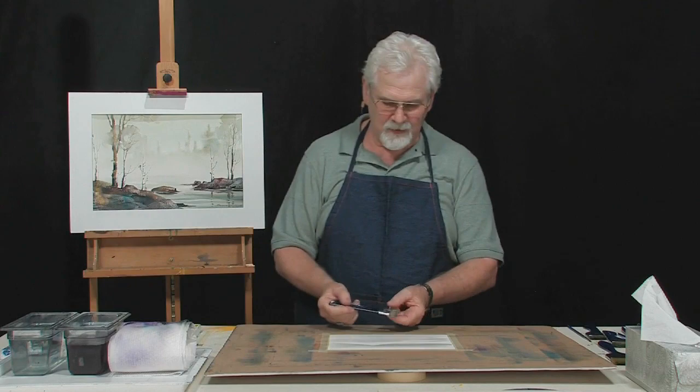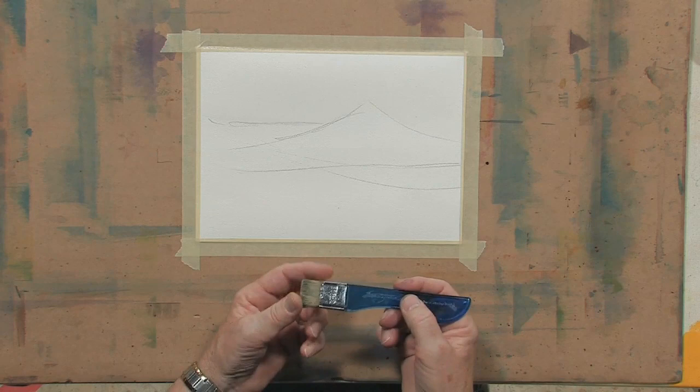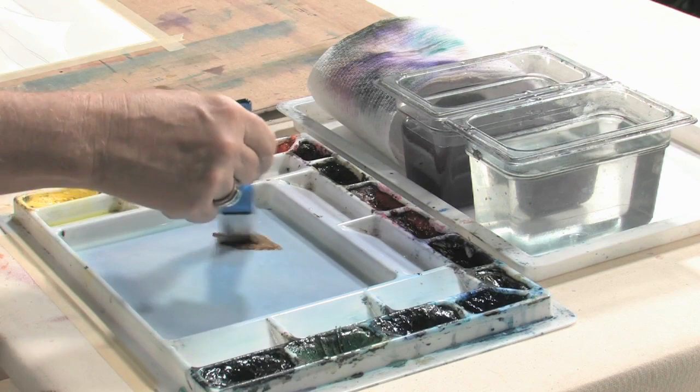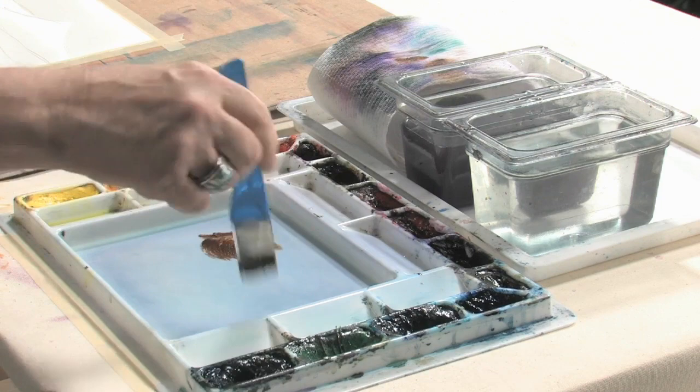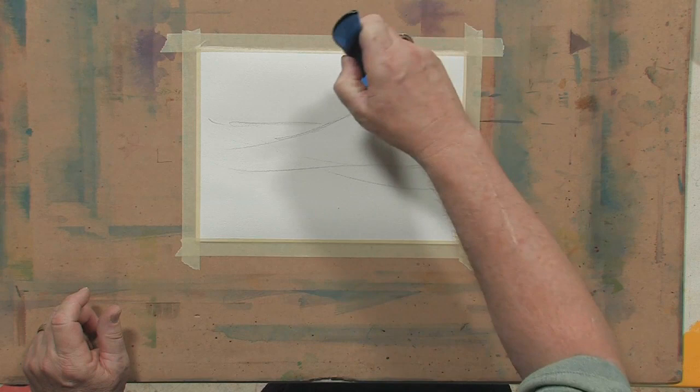Let's start by painting the sea oats first. I'm taking one of my stiff bristle brushes — this is a one-inch Sterling Edwards blending and glazing brush. It's a very stiff synthetic hog bristle and it holds a lot of paint. We'll start by taking some steel-to-grain brown, which is a very rich, clean, transparent brown. We're putting just a little bit of cupric green deep into it so it has just a nice earthy green. Let's start right here at the top of this dune and start suggesting some sea oats.